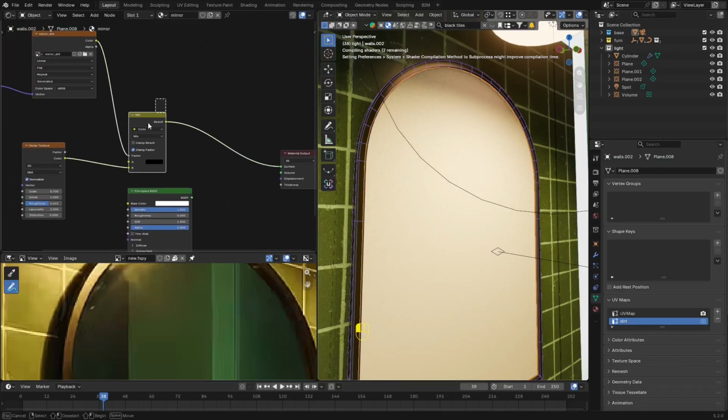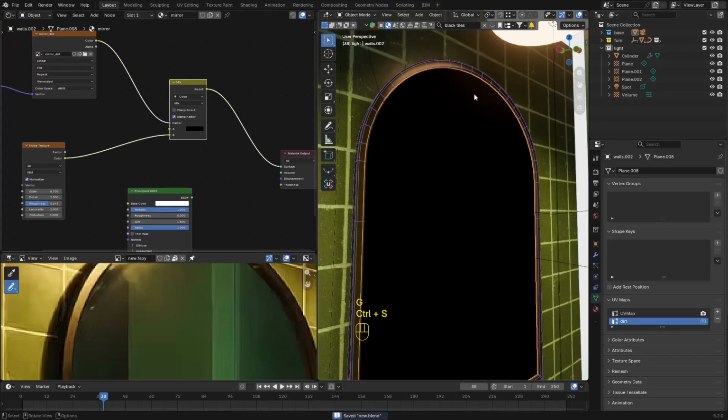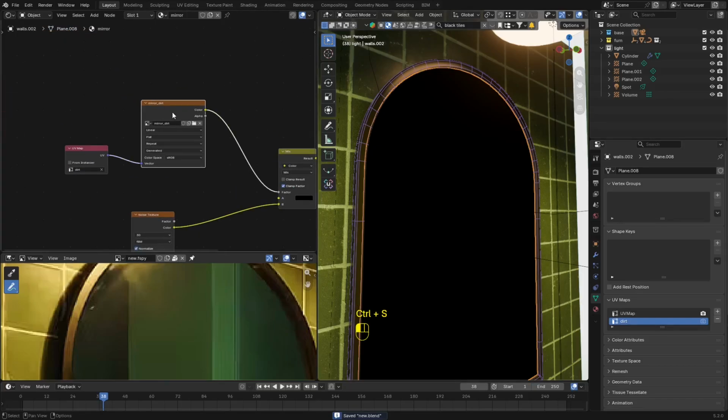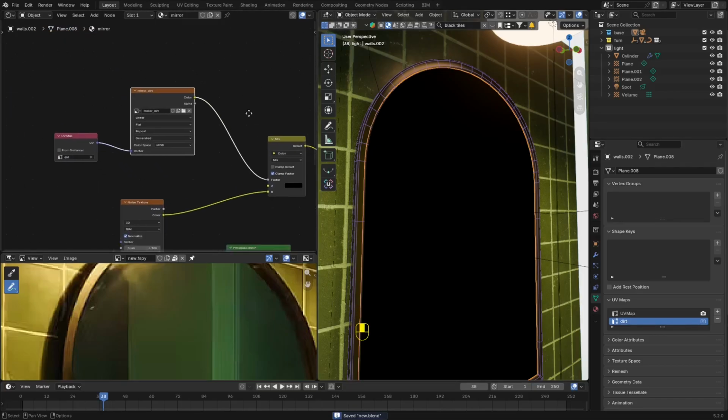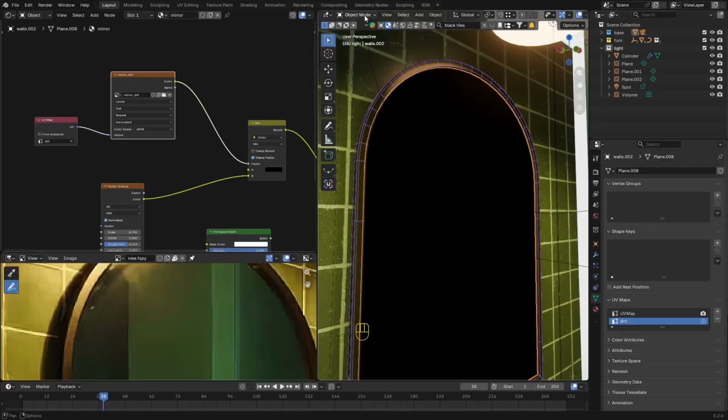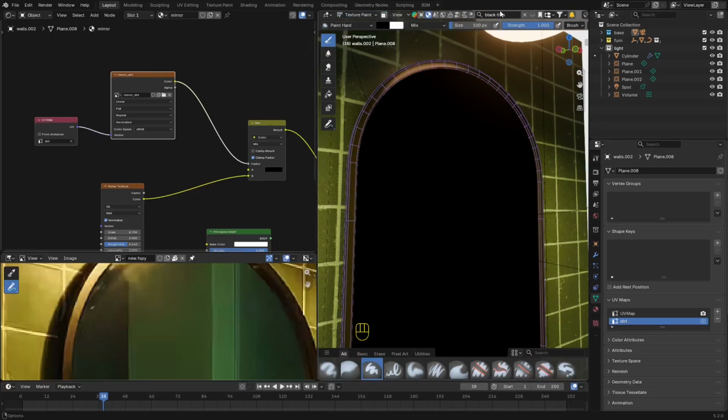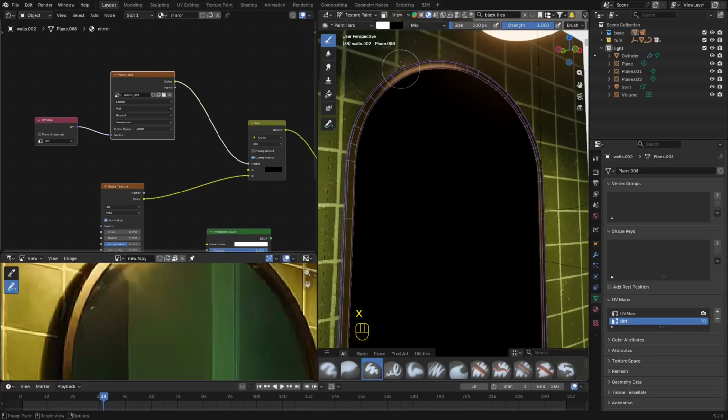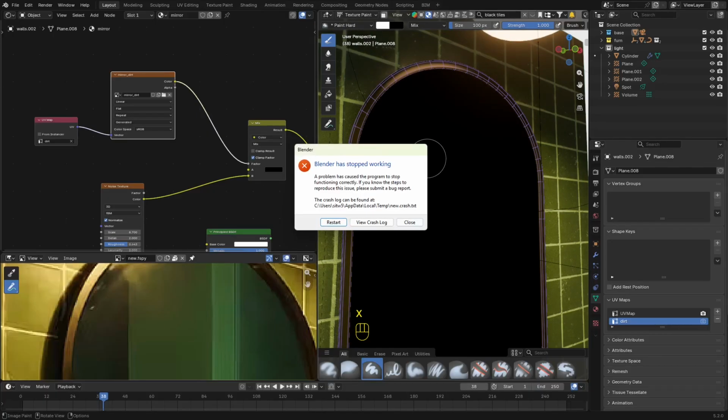So let me show you how it works. So now we can draw on this texture like in texture paint mode. So we can see black tiles. We are painting with X. We can change color. Oops.